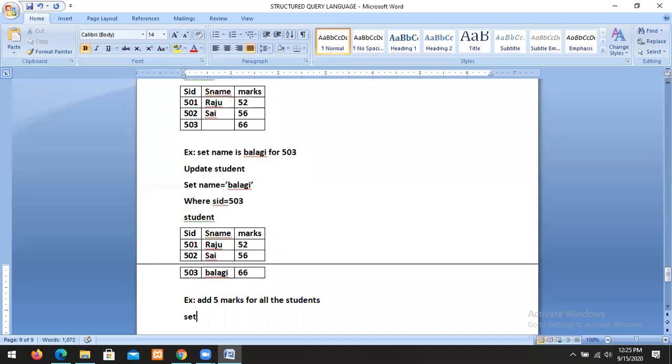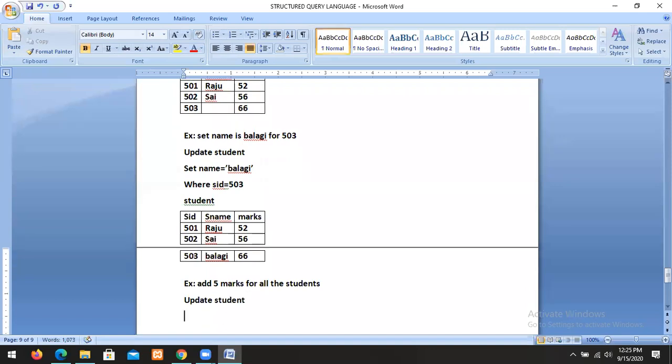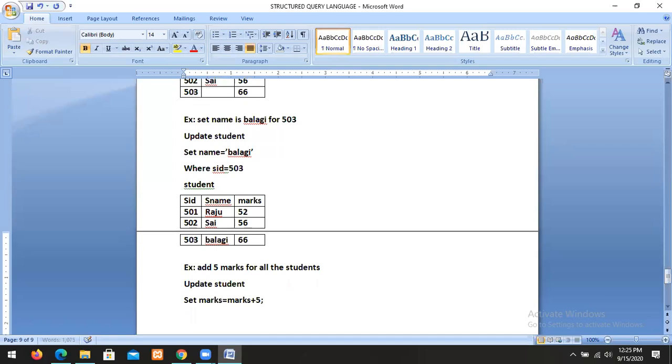Then update, table student, set marks equal to marks plus 5. That's enough. All the marks of the students are updated by 5.